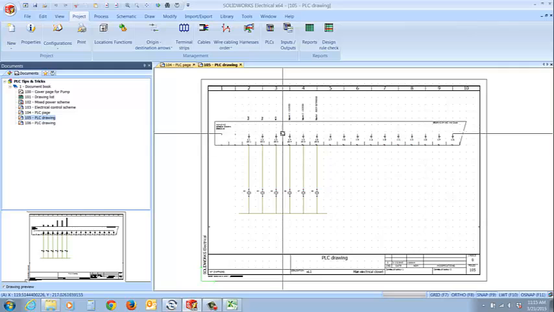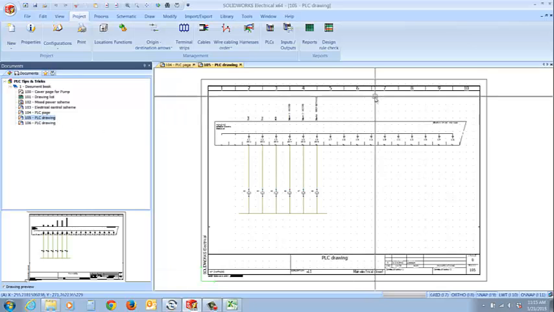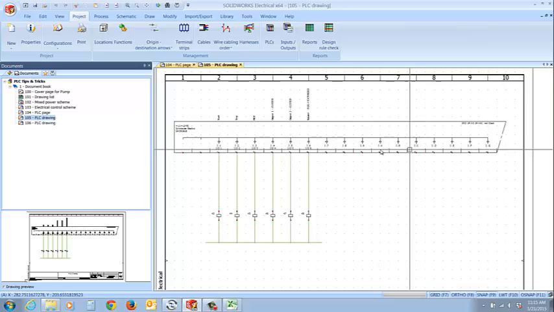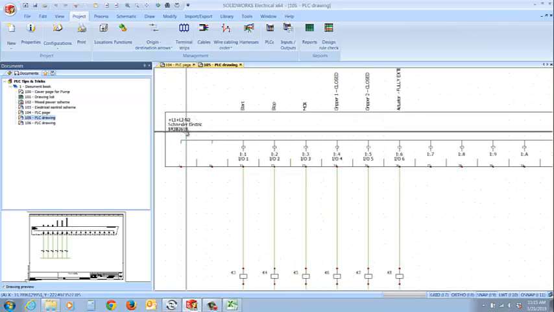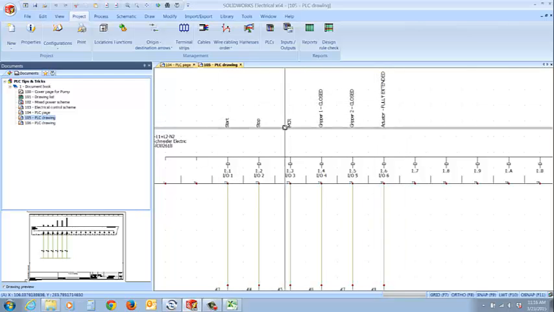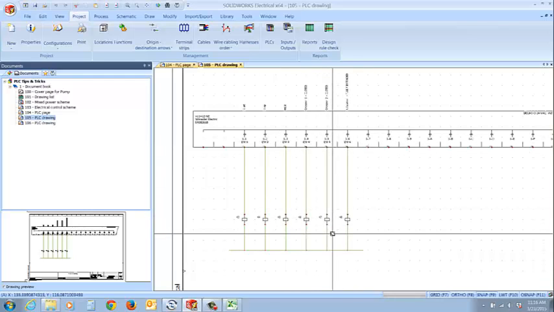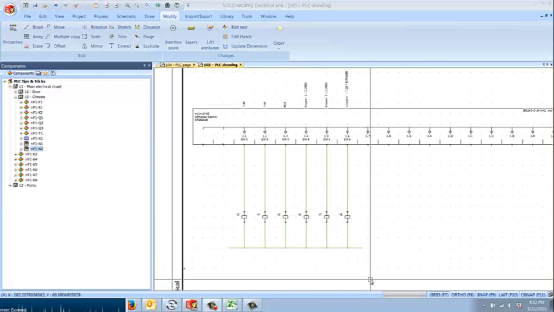So now you'll see that I had 2 additional pages of PLC drawings added. My PLC was laid down. The manufacturer information was inserted for me. My description is still available, as well as the circuitry for the I/O that I turned on. The benefit of using a dynamic PLC symbol is that in the event you need to make any modifications to your PLC, you can do that on the fly.